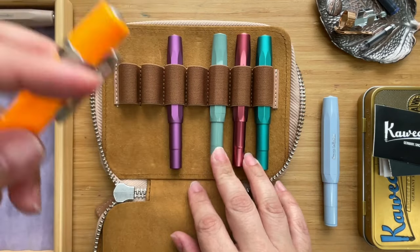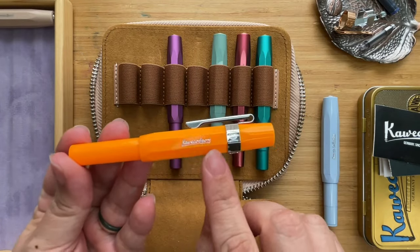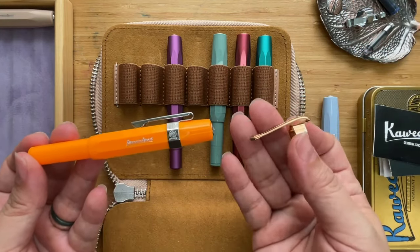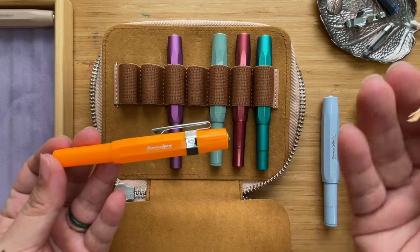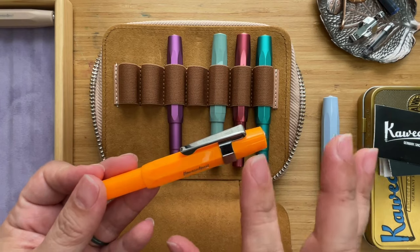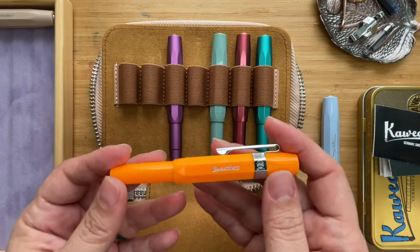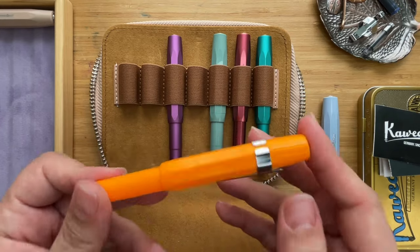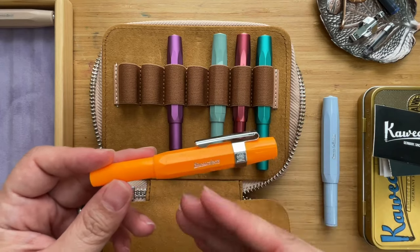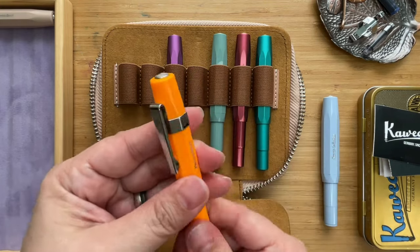In 2018, they had a special release — the Kaweco Sport Orangina. The pen clip is an add-on you need to purchase separately, except with special editions. Though it was released in 2018, I found new old stock when I was in Malaga last year. It was released only within Spain, so getting an Orangina while in Spain — knowing it's a geographically limited edition — felt quite special.